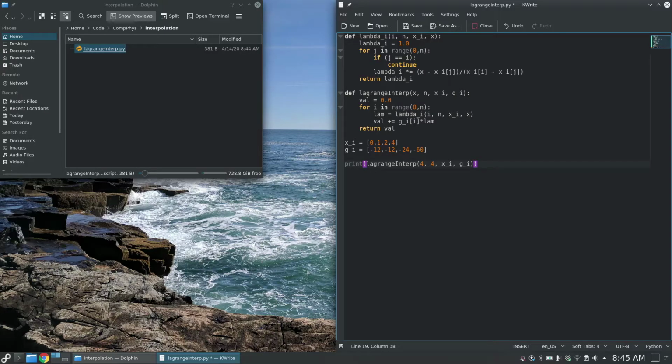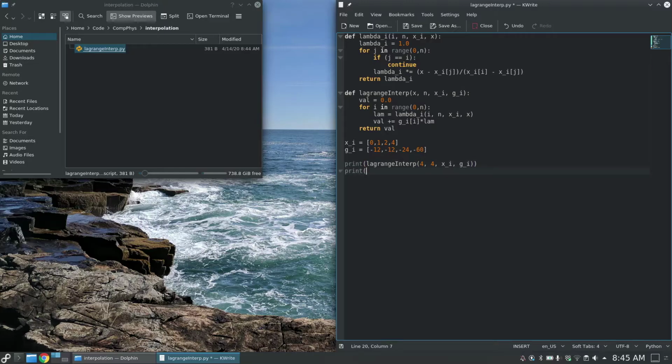And if we don't, then that tells us that we've got a problem in our code, right? So this is a good first test of our code, to plug in 4 for our x. We also have 4 for our n because we have 4 values in our tables. We have the xi that we just defined and the gi here. So that's the tabulated independent variables and dependent variables.